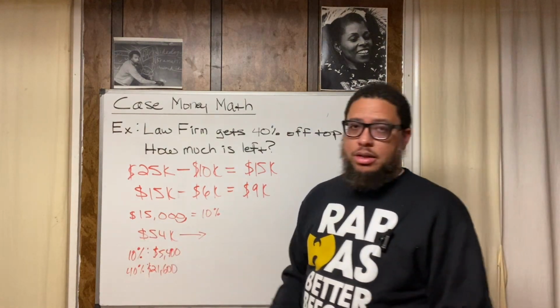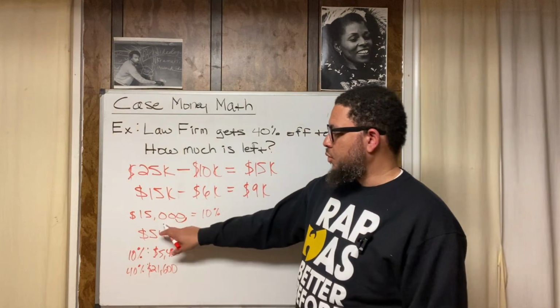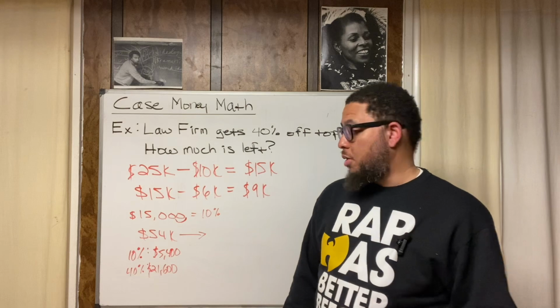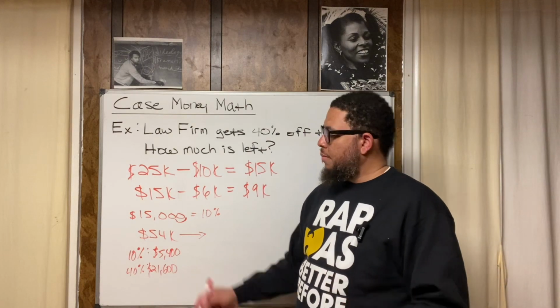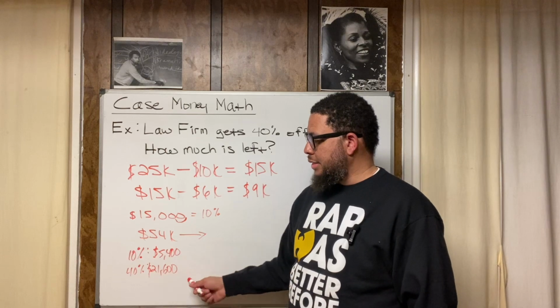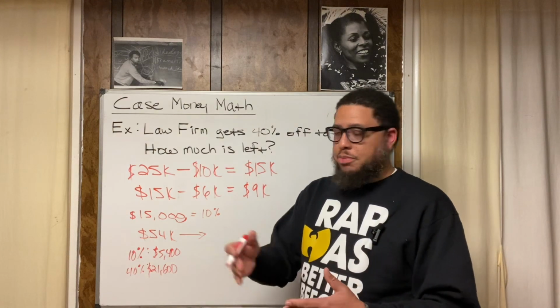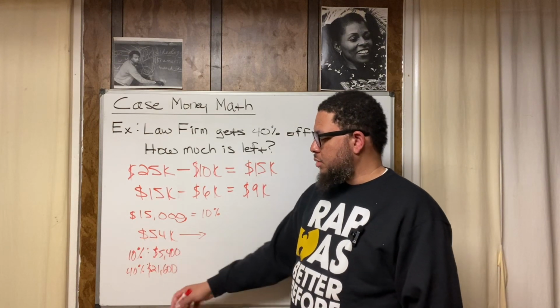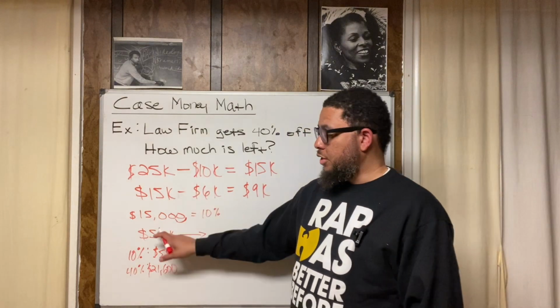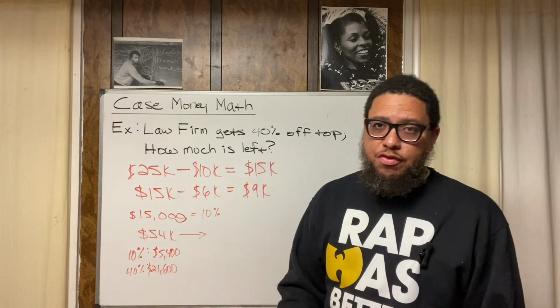Right. So now you got to do some subtraction. 54,000 minus 21,600. How would I do that? This is how I would do this. Mentally, no calculator, I would break 21,600 up into 20,000 and 1,000 and 600. I would subtract piece by piece. I would do 54,000, take away 20,000 first. That's going to be 34,000.